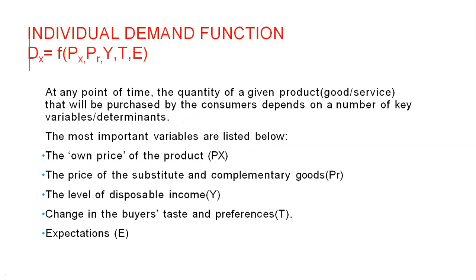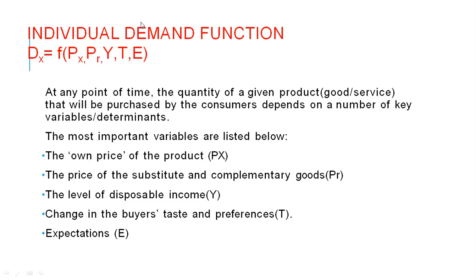Okay, now the next is demand function or the determinants of demand. Now, what are the determinants of demand? It's nothing but the things due to which the demand of a consumer is affected. Now coming to the individual demand function, as you have the individual demand schedule, the individual demand curve, you also have the individual demand function and the market demand function.